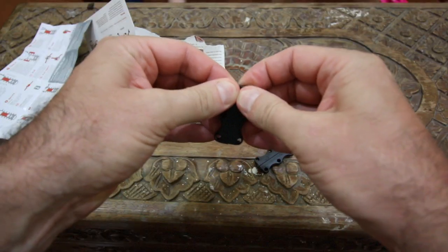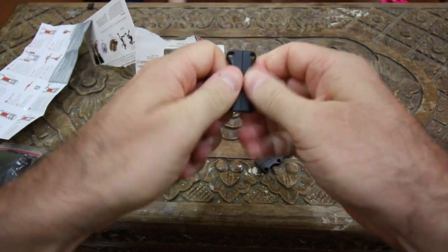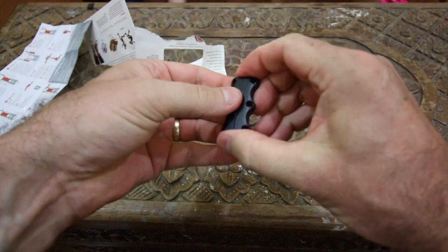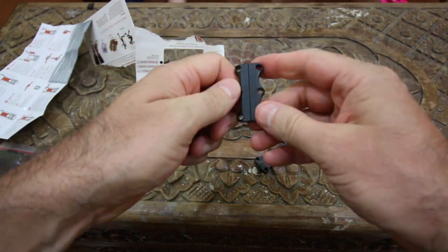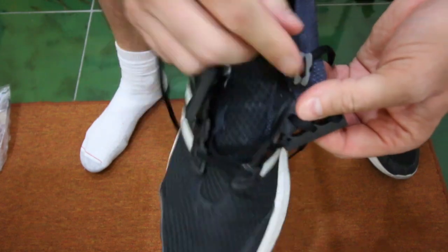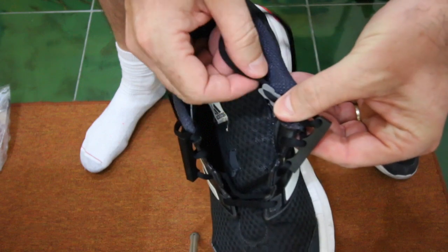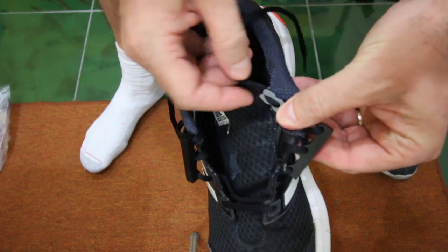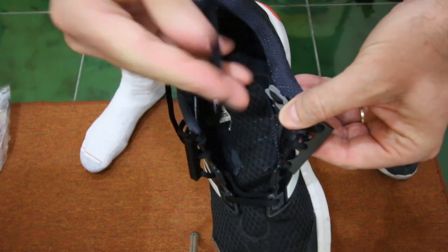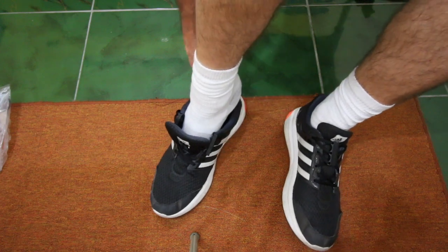These are a really strong magnet — you can't just pull them apart. If you twist them you can get them apart. This is how they look once you get them laced up. These are the little lockers right here that keep your shoelaces from pulling through. And eventually once you get it all set up the way you want it, you can go ahead and cut your shoelace off right here, so you don't have this extra part inside your shoe. Alright, so you just slip your shoe on with your foot like this.